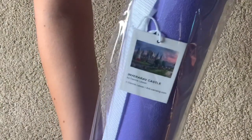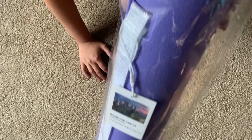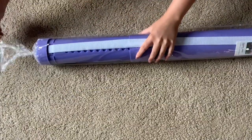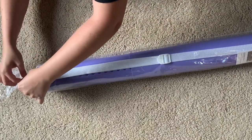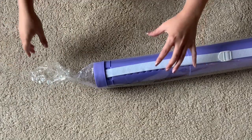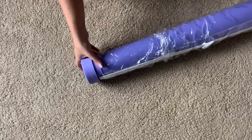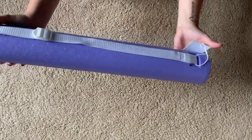We are unboxing the Inveraroy Castle today, by artist Dennis Lewin. Does that not look like a Disney castle? When I saw this on the website I still wanted it, but I'm trying to be good. However, if I like what I see today I might have to purchase this canvas myself. My mom hasn't told me anything about it — she even put the zip tie back so I get the full experience.